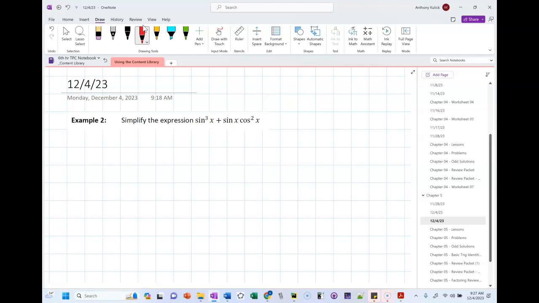AJ, that's what you were going to say? You can take out sine. Yeah, very good. So we'll take a sine x out to the front. When I factor that sine x out of sine cubed x, what does sine cubed x become? Sine squared x. Very good, Nick. And what does sine x plus cosine squared x become when I factor off the sine x? Just cosine squared x.